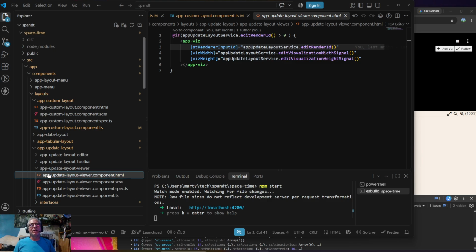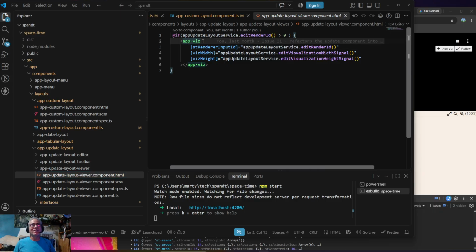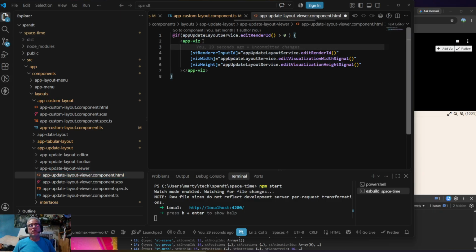The whole pattern is, hey, when the layout gets rendered, then go find all these app vizzes, and these app vizzes are inside of the editor itself. But in this situation, it's actually inside of a viewer. So we just found sort of a problem.